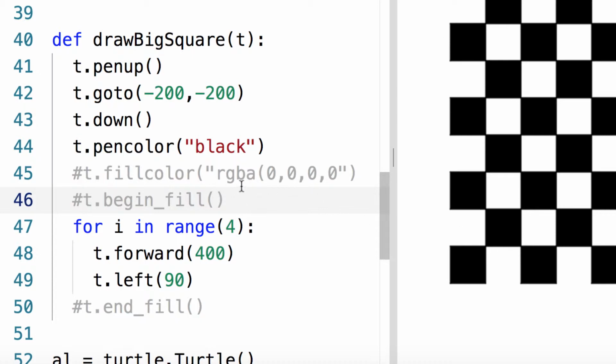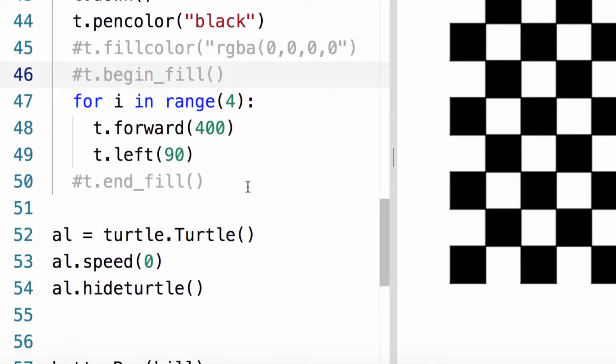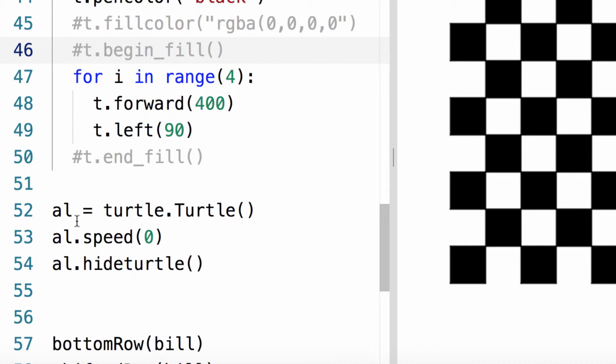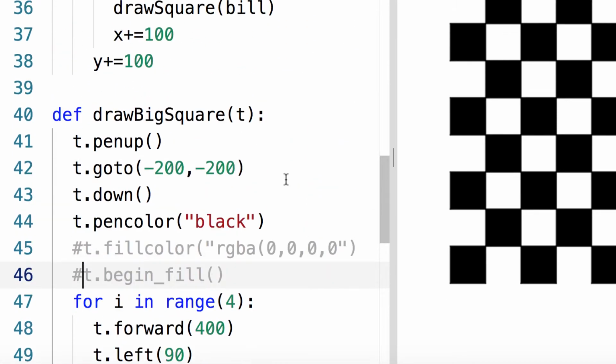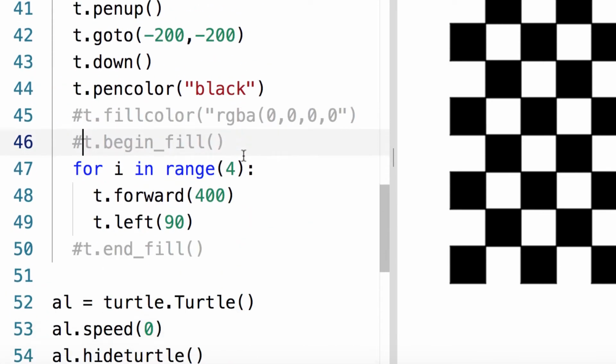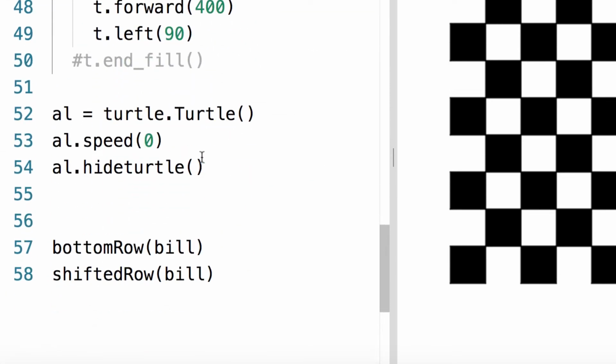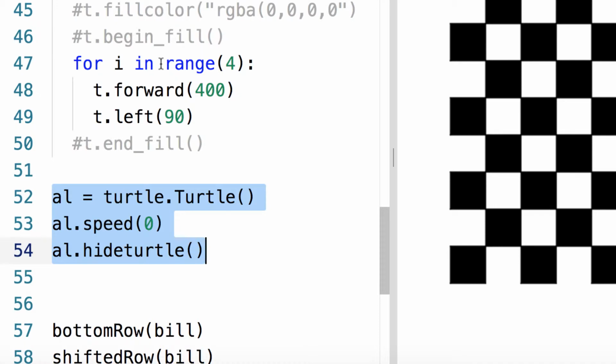Also, because it was outline, I called him Al for outline. So I made a new turtle instead of using Bill, because Bill was drawing a black turtle. But we could try doing it with Bill first, before I mess around with this. We may have other issues with Bill based on the way he was created.